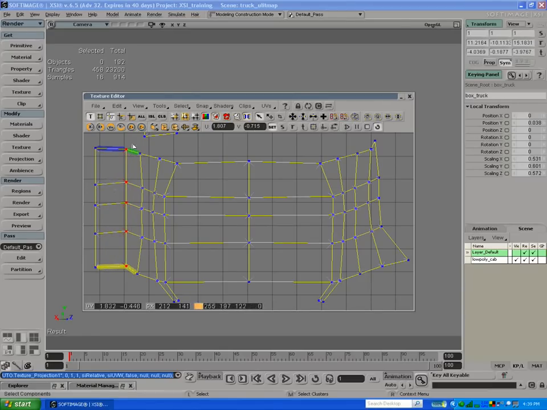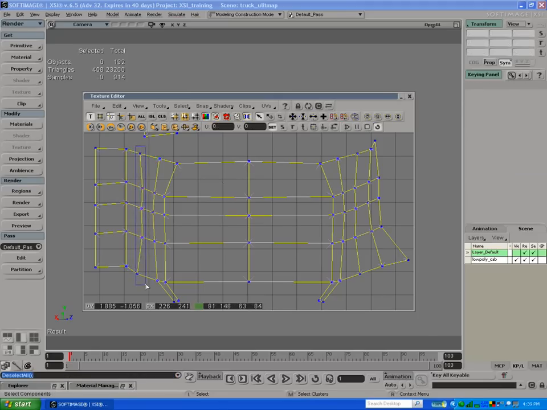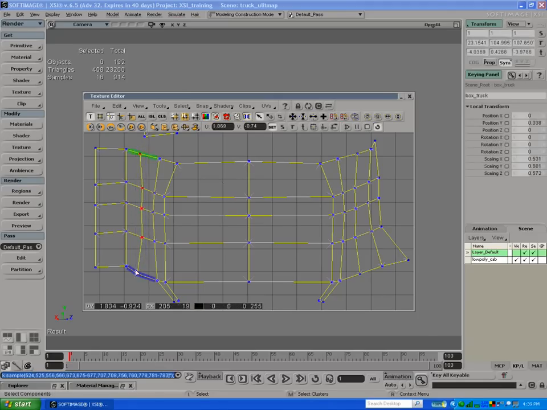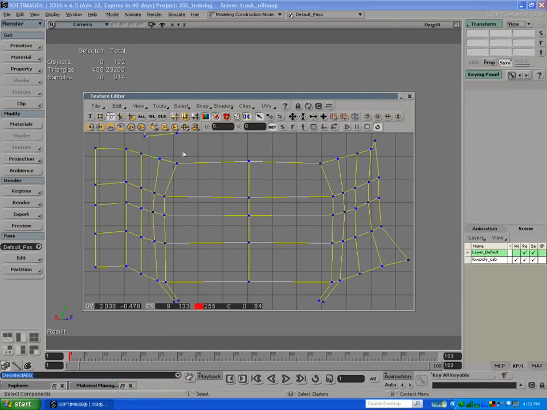And again, there's lots of these tools you can use, and I'm not going to spend a ton of time. Make sure I have all the points selected. Turn the tearing mode off so I don't actually tear stuff. And anyway, you can keep going there and get things laid out.